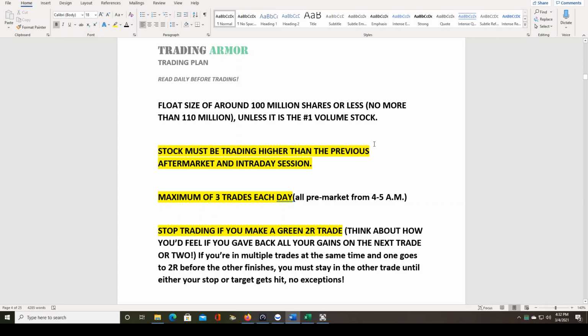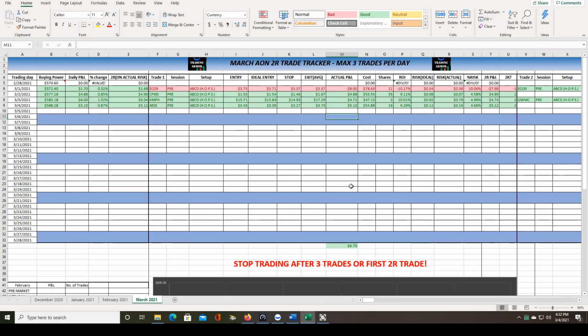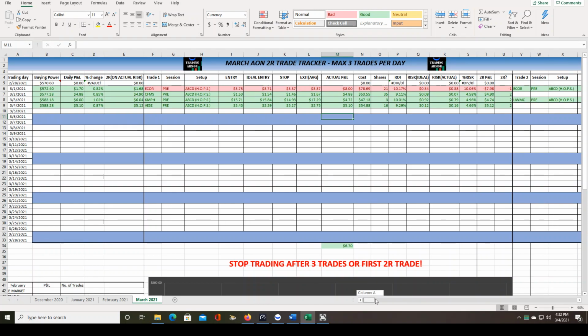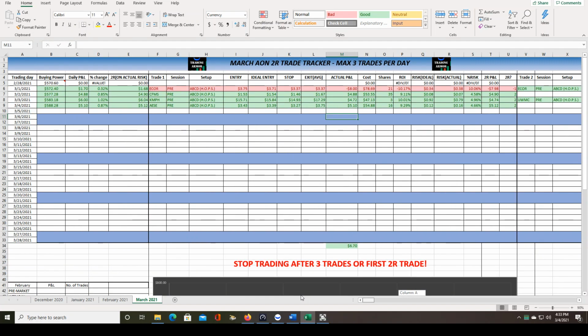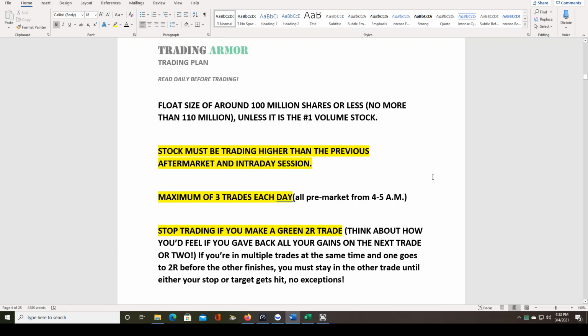And I like to get about a 5% risk on my trade. And you can see that almost always my actual risk percentage, other than that first trade here, is right around 5%. So I'm just following this plan and I'm kind of automatically getting the risk that I want. This one was an extremely low risk, but it still went to 2R, so it was a worthwhile trade. But preferably the risk is around 5%, but I don't really know that for sure until after I'm in the trade. But I know based on experience that if I take the pattern that I do take with the stocks that I trade, meaning these lower floats, that my risk should average out to around 5% at the end of the month on every trade.